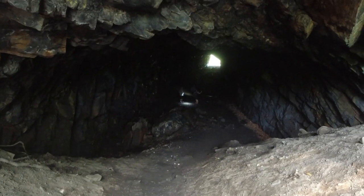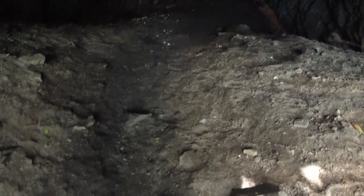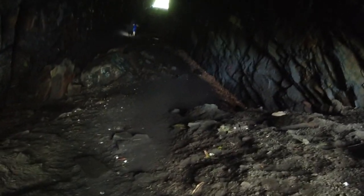So here's a look. It's pretty big. It's so big! Is this one or two tracks through here? Two. Jeez, that's tight. All right, you guys can kind of see that there are rails here. Or actually ties. They're actually getting dripped on by water as well. But the ties are still in here, you can see. There's one right here, if you follow the light. Drill marks on the side as well, pointed out by RJ and all them.